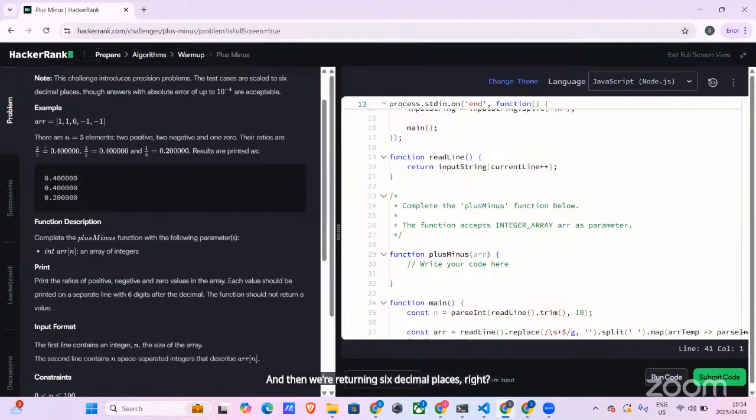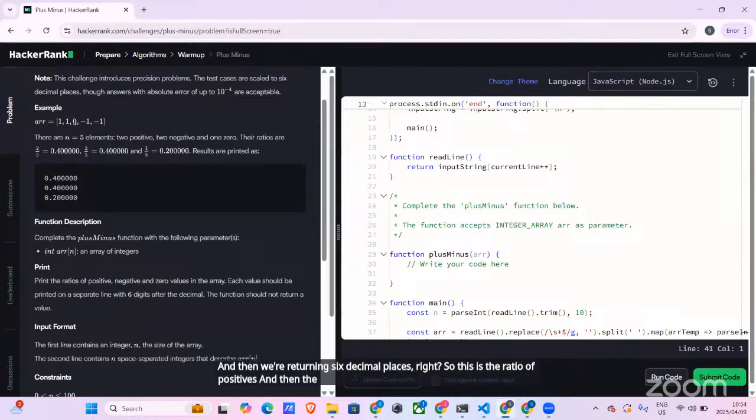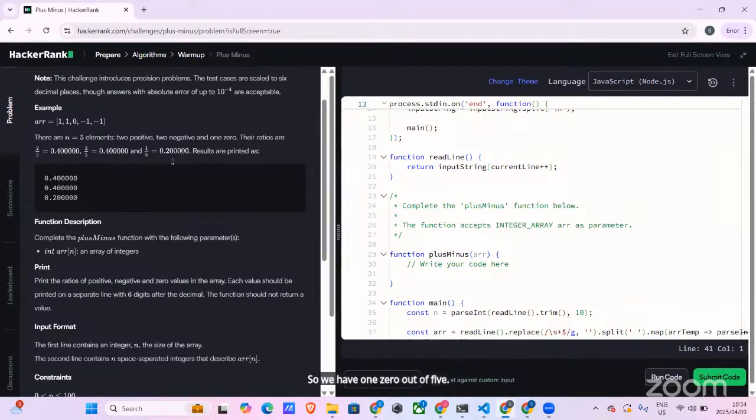So this is the ratio of positives, and then the ratio of negatives, and then the ratio of zero. It's basically, if I'm not mistaken, like calculating the average, but without adding percentage. I may be wrong, but for me to understand this, I think that's what's happening.